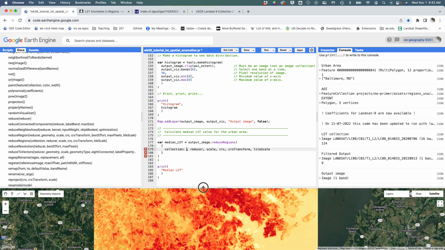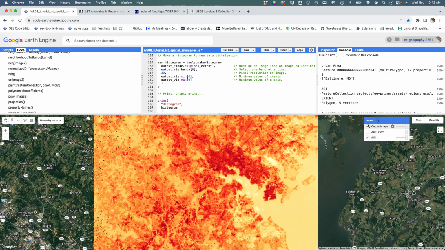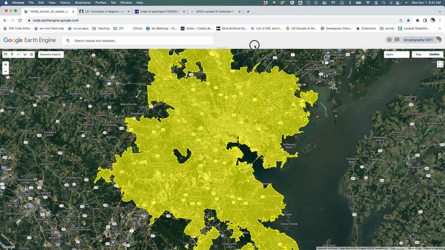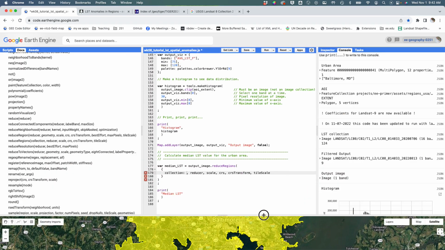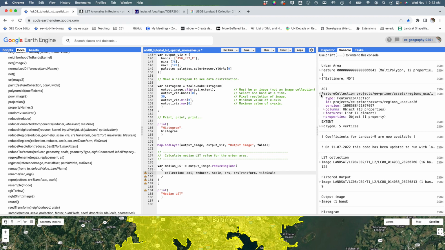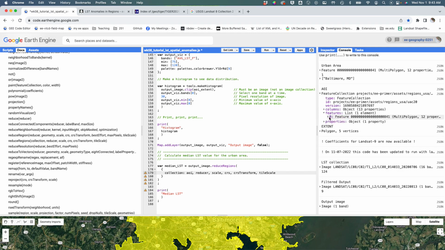And so we want to use this thing as our cookie cutter, right? Because we want to say, okay, what is the median land surface temperature value in this entire region? So I think that is just called AOI. And if we go back up to here, you can see, that's it. Our AOI is a feature collection, and the feature collection consists of a single feature, which is lucky. We'll talk about this in the future, but we're going to just say, all right, step one done. We have our collection: it is the AOI.